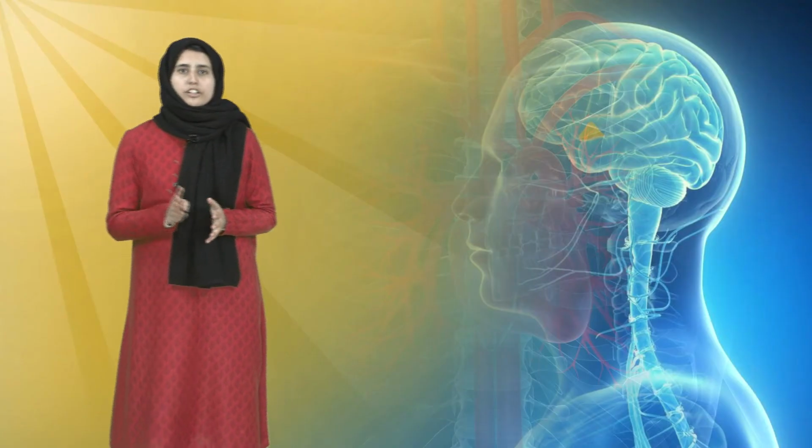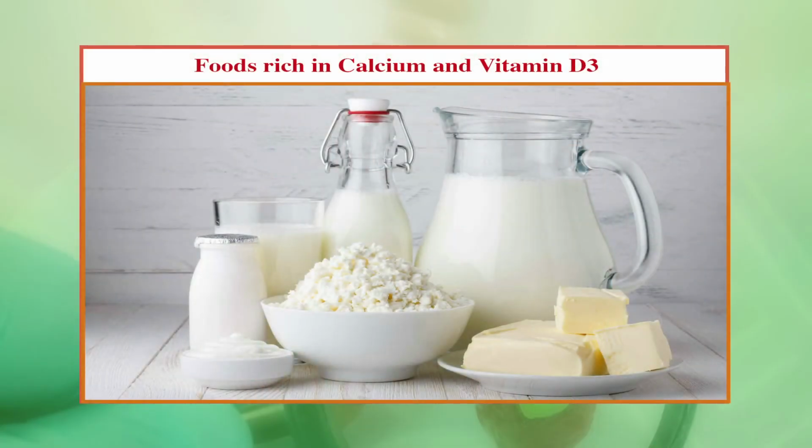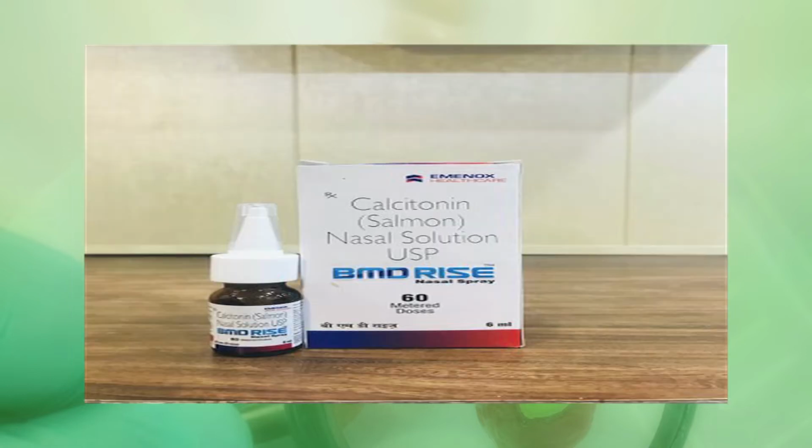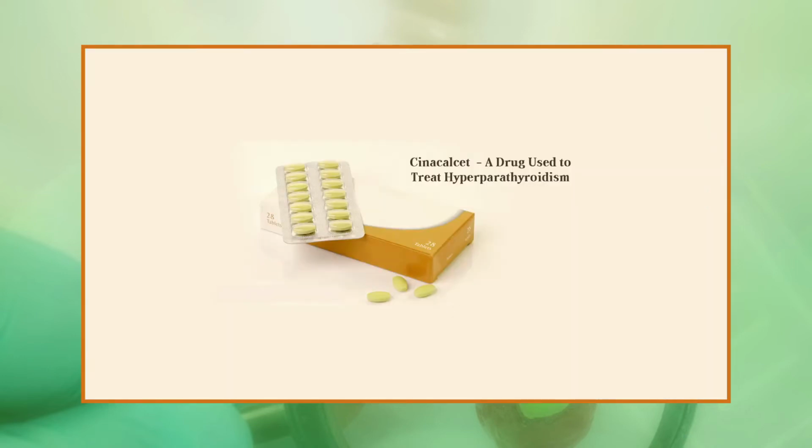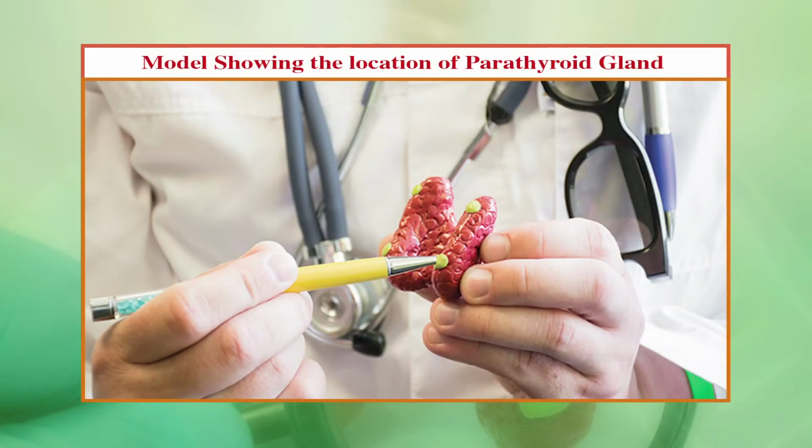There are three treatment options. One, restrict dietary calcium and vitamin D and encourage adequate hydration. Two, drug treatment, for example, calcitonin, bisphosphonates, cinacalcet in certain patients. This is reserved for patients who do not fulfill the criteria for surgery. Three, surgical removal of the parathyroid gland. Some indications for surgery include patients under 50 and patients with a serum calcium greater than 3 millimolar per liter.